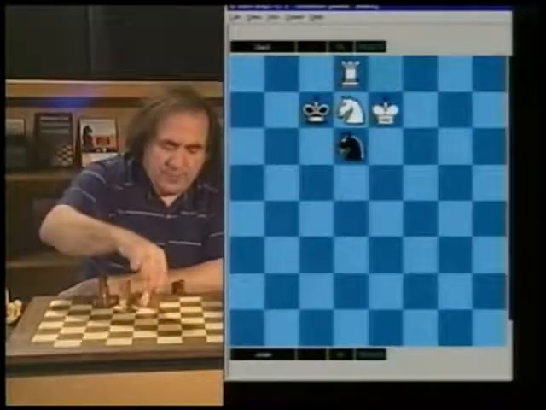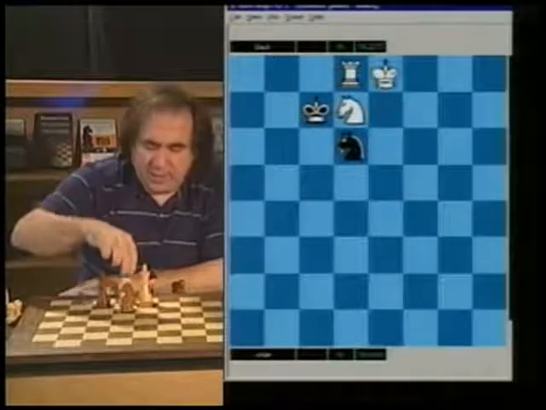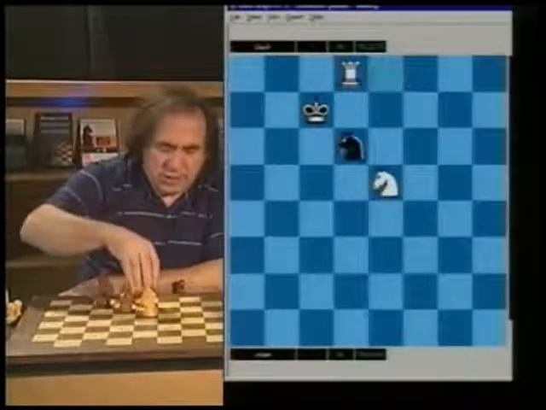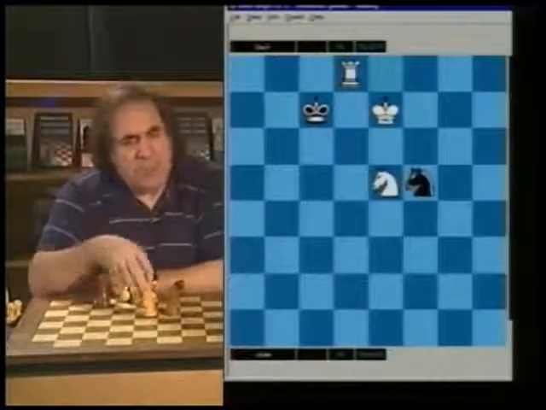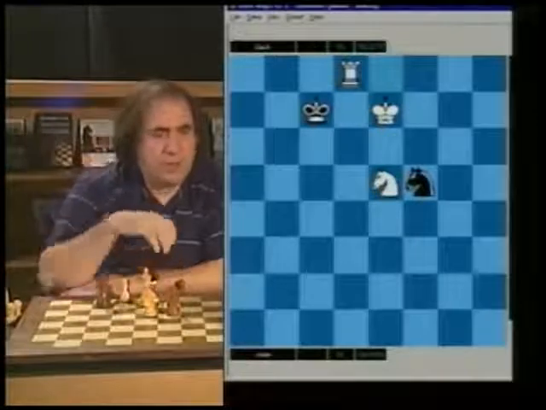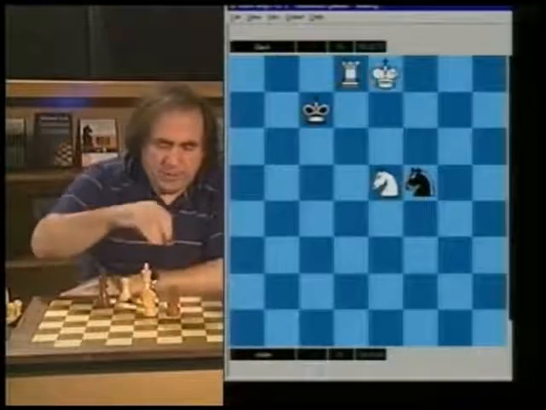Knight e3 check, knight c4 check. Doesn't matter what white plays. Knight goes anywhere. Knight e3 check and knight c4 check. White's king cannot leave the rook, and therefore it's a perpetual check and a draw.